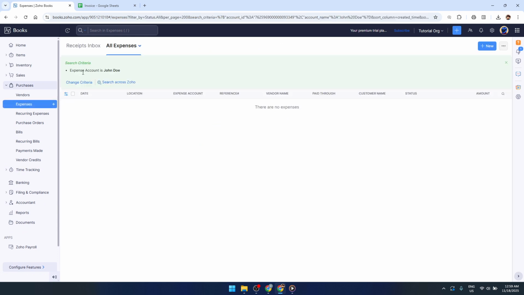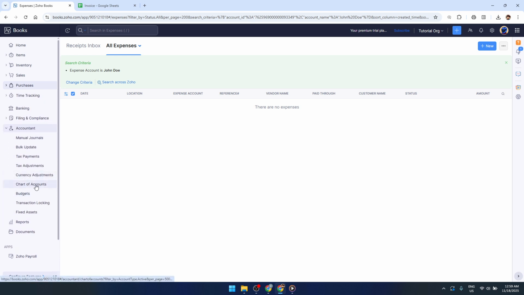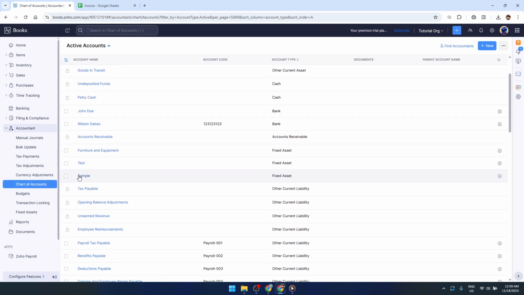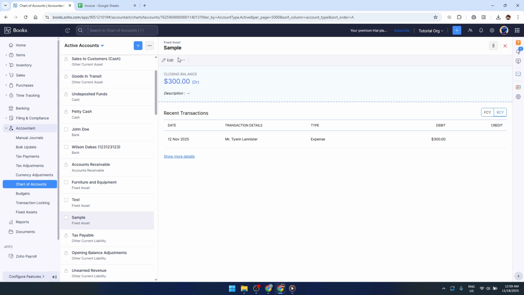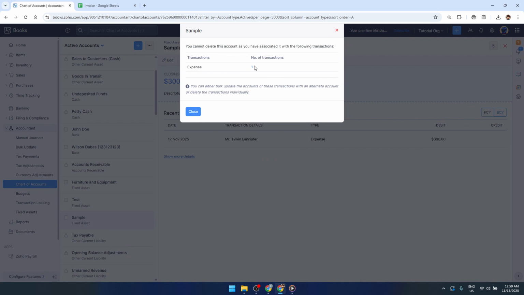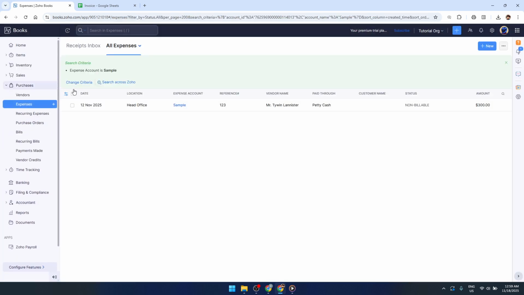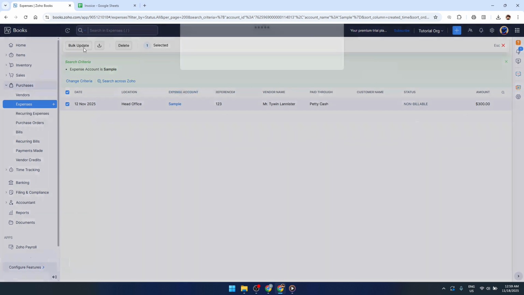Click on the bulk update link to bring up a list of all the transactions connected to that duplicate account. This is where you'll move these transactions over to your master account. Select all the transactions in the presented list. Once everything is selected, look for an option to update, typically in the form of a button or drop-down menu. Here, you'll choose the master account as the new destination for all these transactions. Double-check that you've selected the correct account before confirming the update.